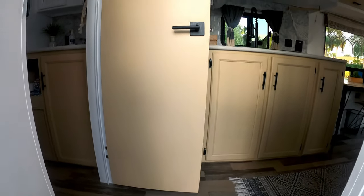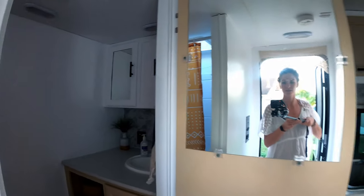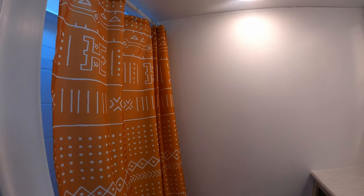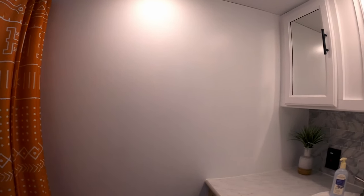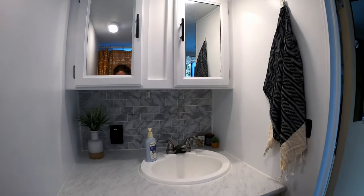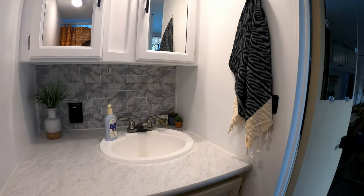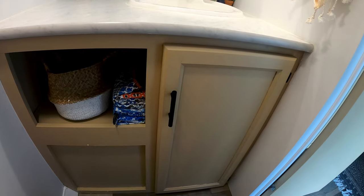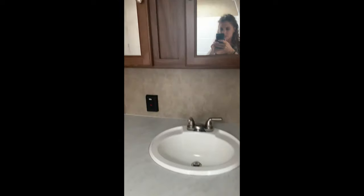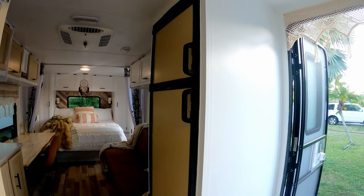On the inside we didn't do anything to the floors — we left them as is — but as you can see we painted everything. The bathroom is still waiting on some decorating, but we changed out the shower curtains and added some backsplash in the bathroom. There's a nice big counter space, and we painted the cabinets. They used to be all that natural dark wood color, and everything used to be dark beige wallpaper. We redid all that and painted our fridge — it used to just be a wood-panel fridge.